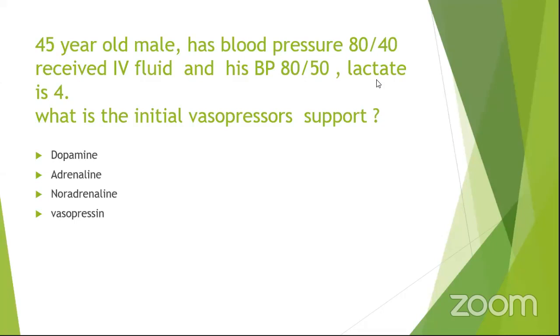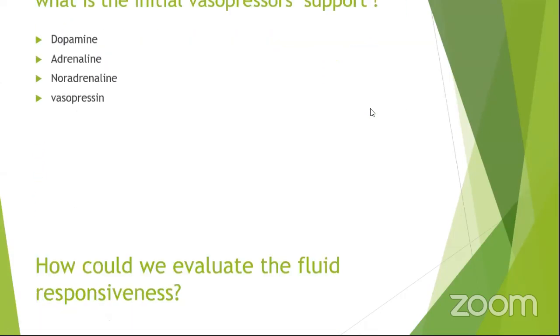Okay, the majority are saying noradrenaline. Just a comment regarding noradrenaline: yes, it can be used through a peripheral line at low dose. Some are saying 0.08 or 0.1 can be used. But in some literature, dopamine is superior to norad in the case of a peripheral line. So actually both can be used, but some literature recommends dopamine for a peripheral line.